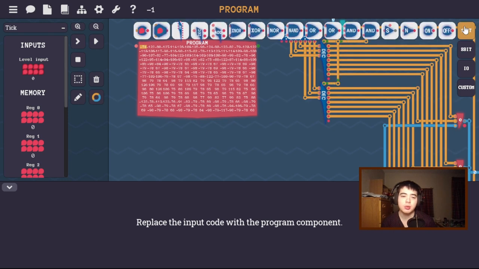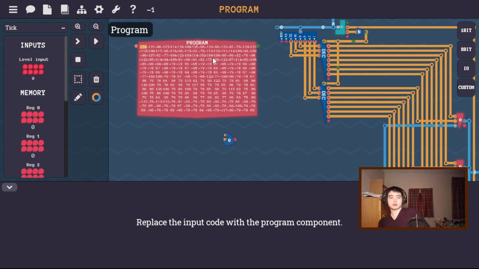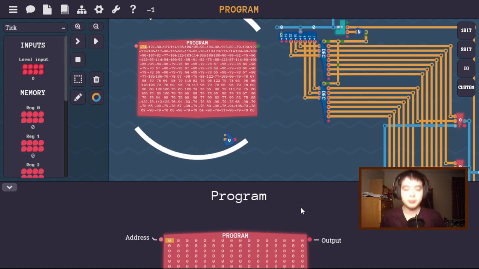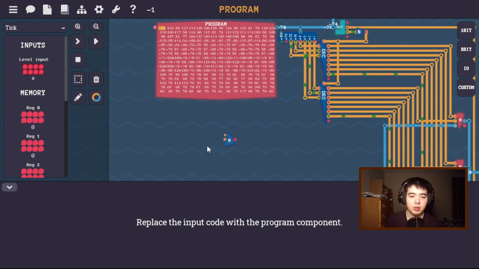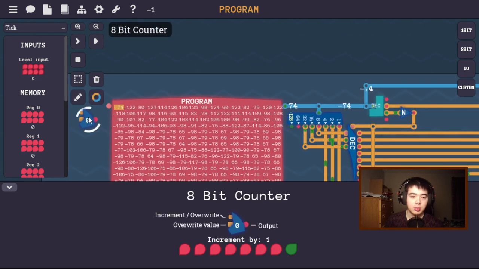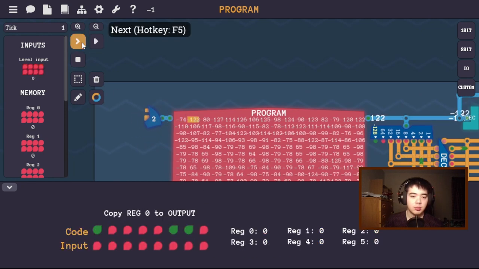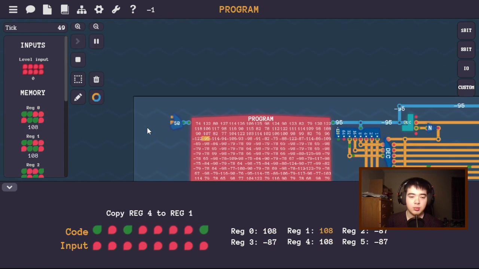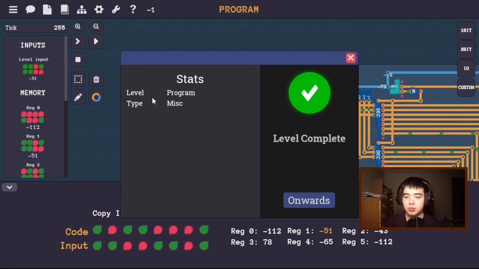What does it want us to use? The counter. I don't know. Where's the counter? The counter? Oh, is that the counter? So how does this thing work? Address, output. So what, do you just want us to effectively just put that there? Put this here, and just plug it in, like that. Okay. Easy enough.